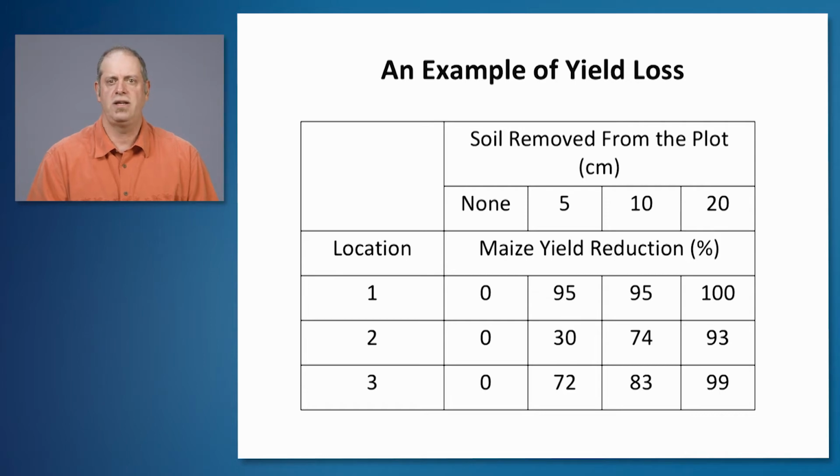And that is largely an effect of the topsoil or the nature of the topsoil and the nature of the subsoil below it. If you have quality subsoil, removing topsoil may not have a big impact on yield. But if you have a poor quality subsoil, like that in location 1, even a little bit of removal can have drastic effects on yield. And so it's how thick that topsoil is and how conducive that subsoil is to plant growth that influences the resilience of that landscape to erosion. And that's the point of this table.